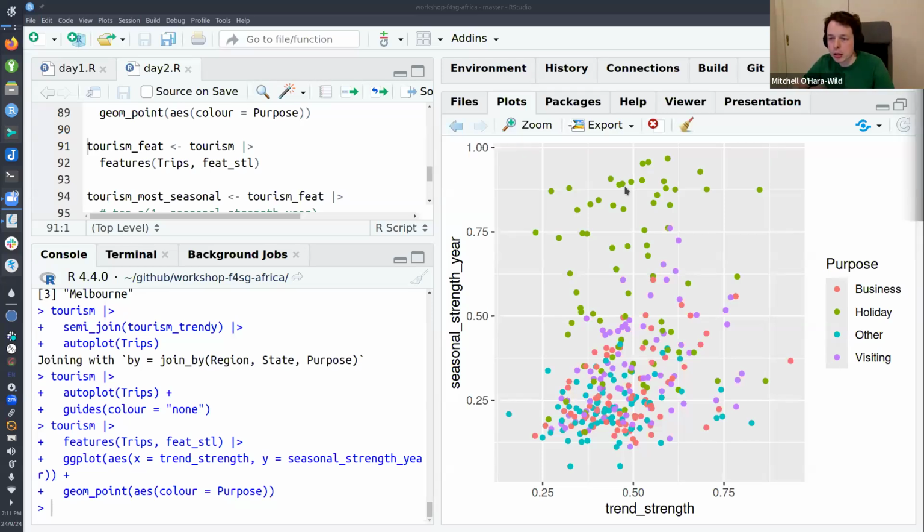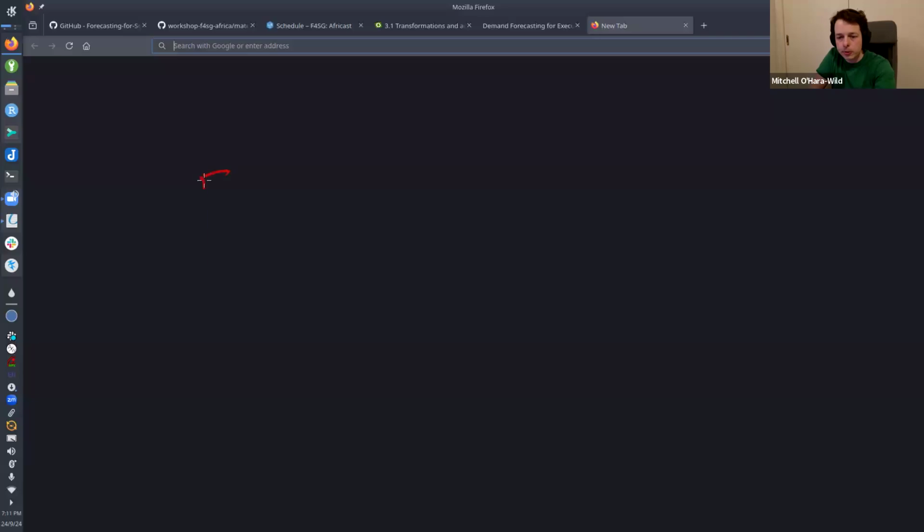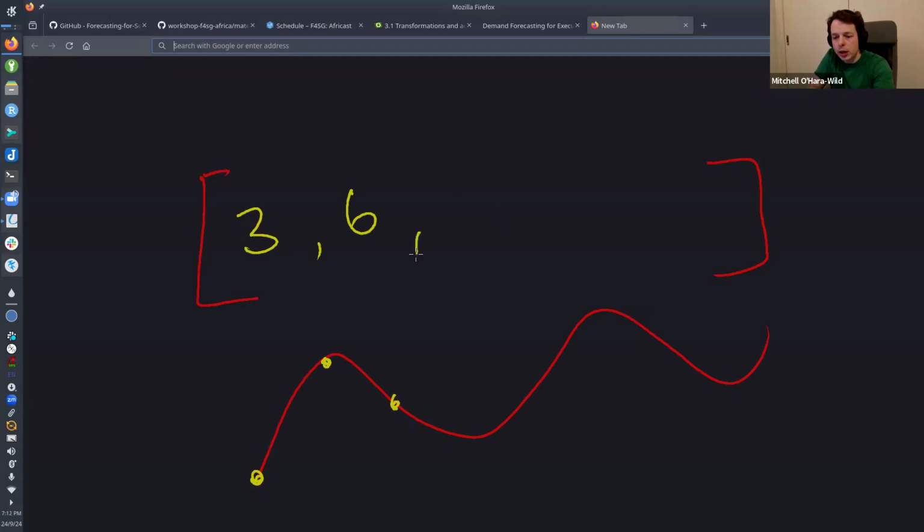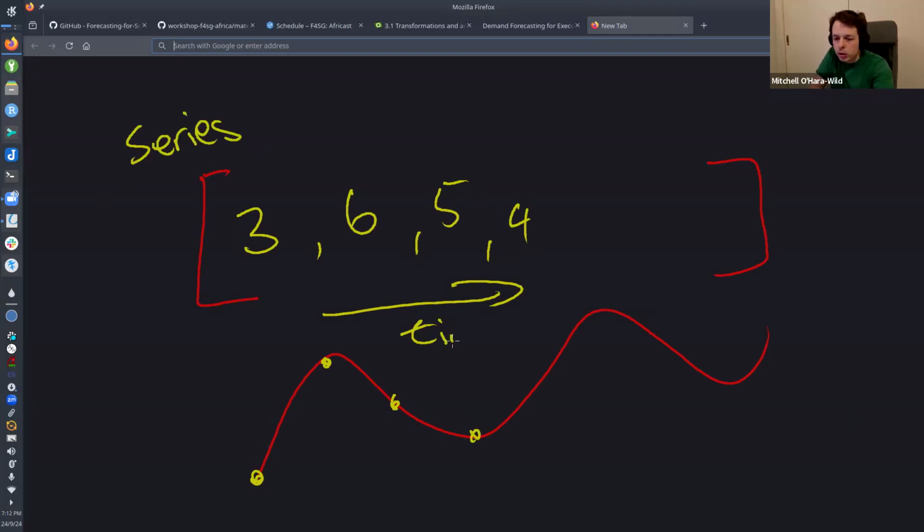Okay, a few steps back. Difficult to understand what a time series is related to a time series data set. Yeah, so a time series, put simply, is any sequence of numbers over time. So I might have a data set like this. It starts small. So maybe I have a 3, a 6, and then it drops back down to a 5, 4, and this is all over time. So this is a series of numbers over time. So I'm using this to describe a time series. It's just one set of numbers over time.